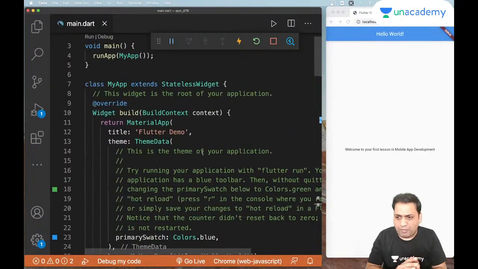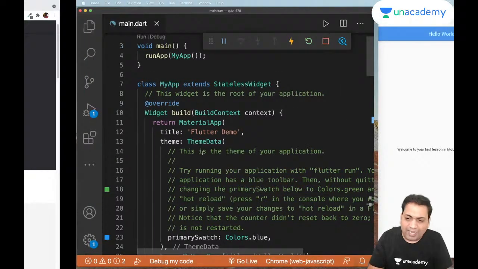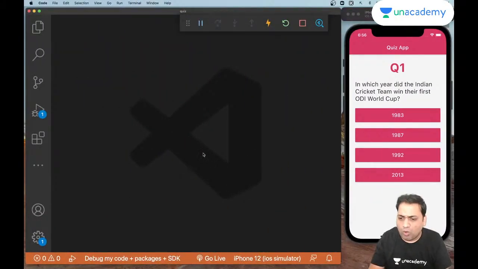Okay, if you start from here, if you reach this point, that means that you are good to go with respect to development. From the next class onwards, we will start understanding how to get whatever we want on this screen. This is the app we are building once again. So it will look like this.